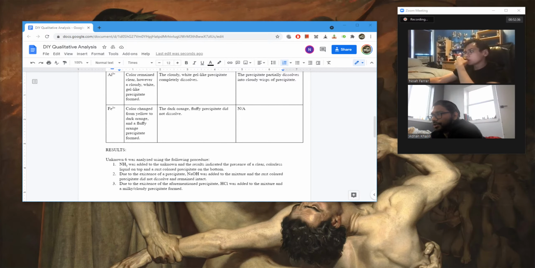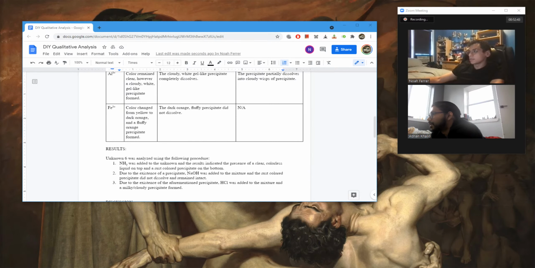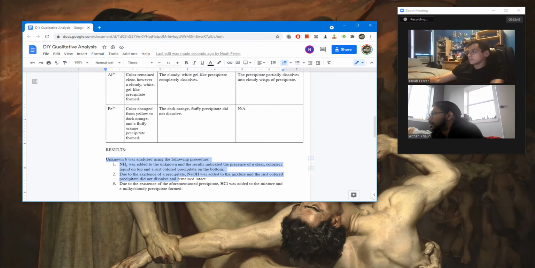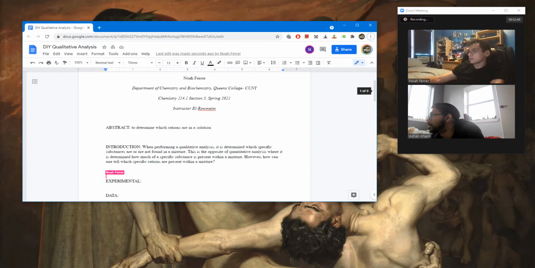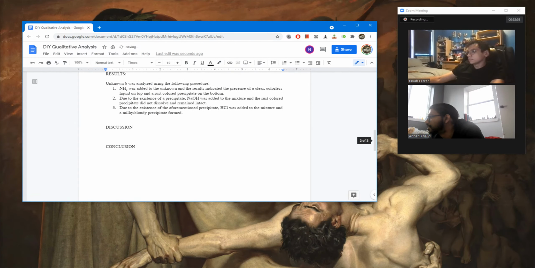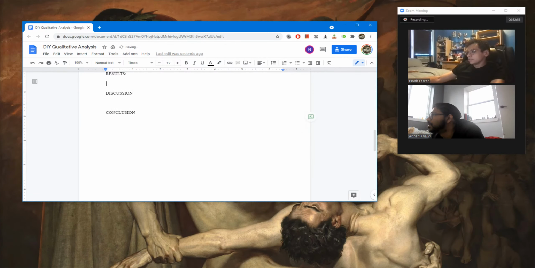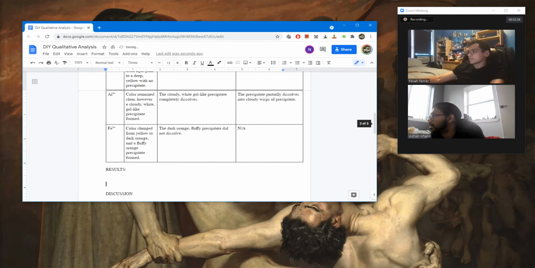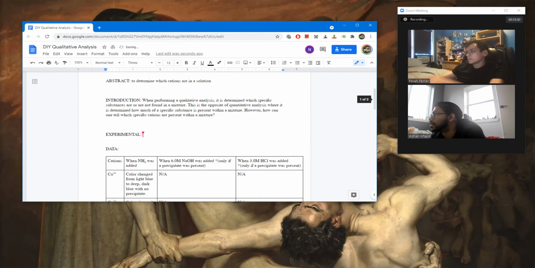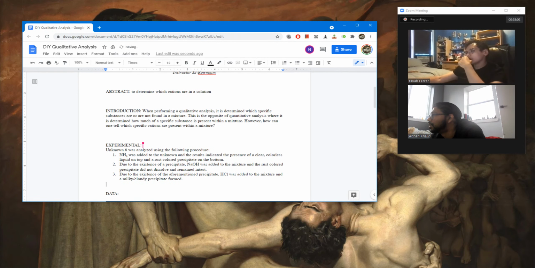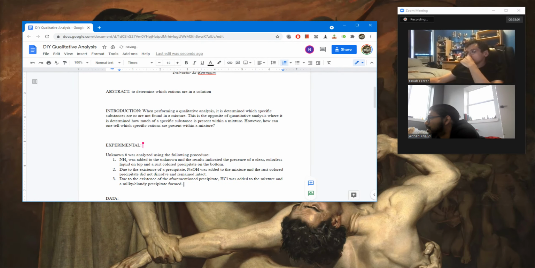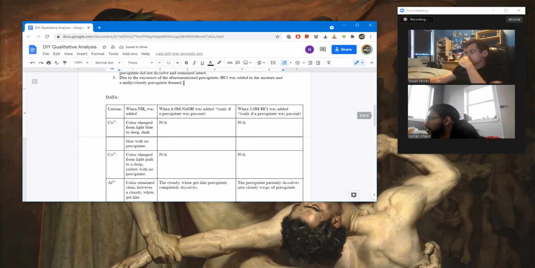Oh yeah, this can go into the experimental data. I mean the experimental on the top, if you see. That's where procedures usually go. Whoops. You're good, you can keep writing. I was just letting you know that's where it goes.